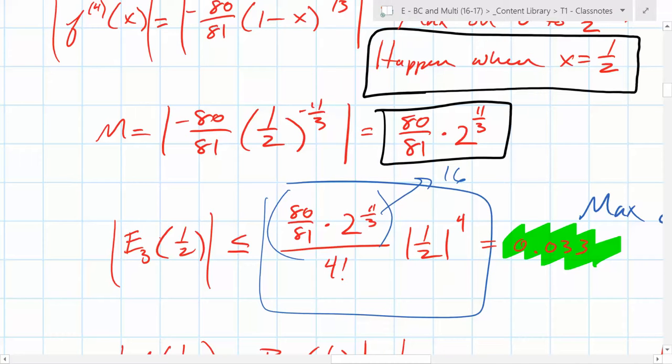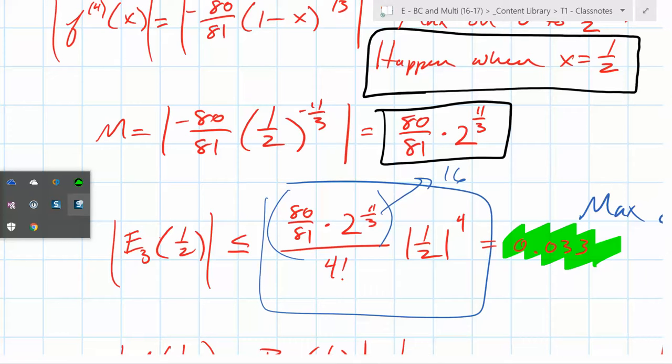So you still need to use 3 decimal places? Yeah, it all depends on what the question is asking and if it's a multiple choice question. Usually, just to be clear here, on the AP exam, when they ask you to find the maximum error, it's going to be less fraction intensive than this.